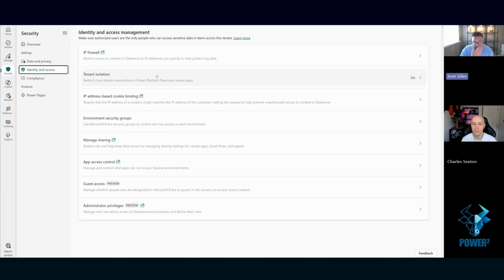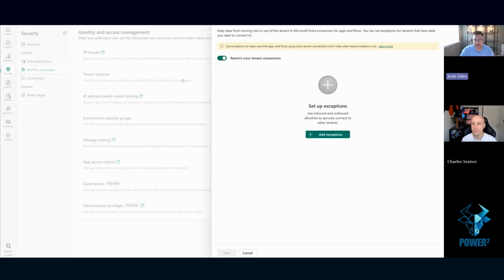You can see there we've navigated into security, identity and access, and then you can see the tenant isolation setting there. Effectively, this is going to let us control data flowing in and out of our tenant, hence the name tenant isolation. We can set up exceptions.